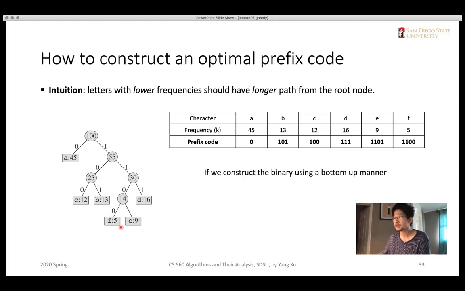So we can think about it in a bottom-up way. If we construct the binary tree in a bottom-up manner, then we should select the letters of the lowest frequency first, because those lowest frequency letters will appear at the bottom of the tree, and that means they are the farthest from the root node at the top.